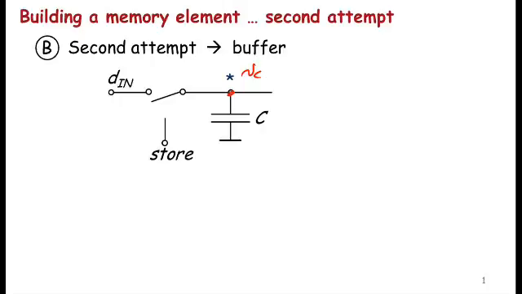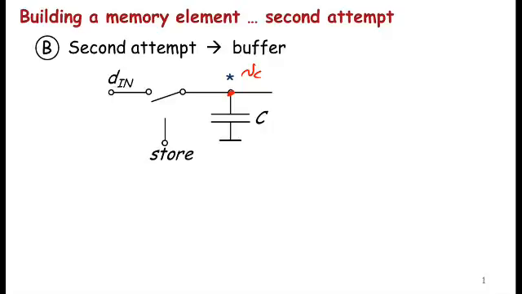This storage node here is my crown jewel. I can't expose my crown jewel to the outside world because depending on the resistance it was connected to, that value would discharge. It simply does not work with my memory cell abstraction. The memory cell abstraction was such that I want to be able to read the value of the memory, but the read should not cause that memory value to discharge. So here's my second attempt.